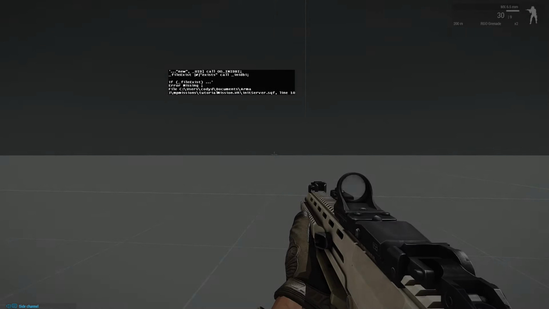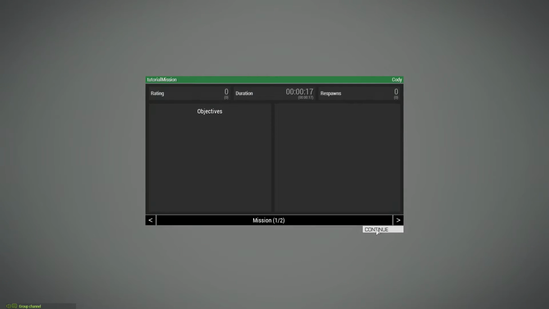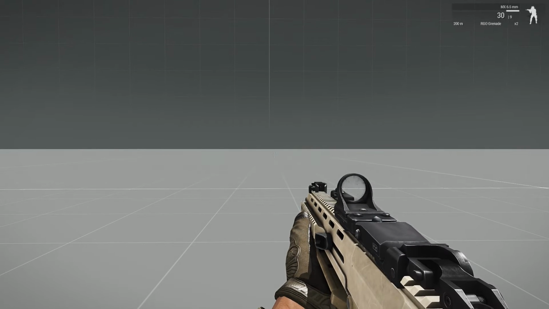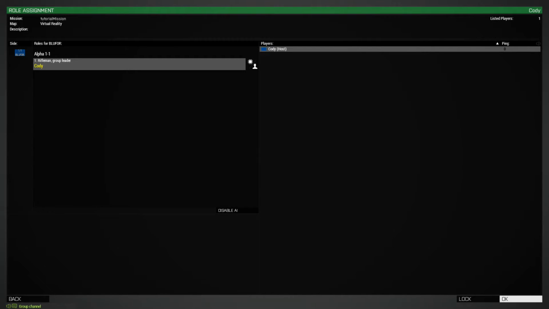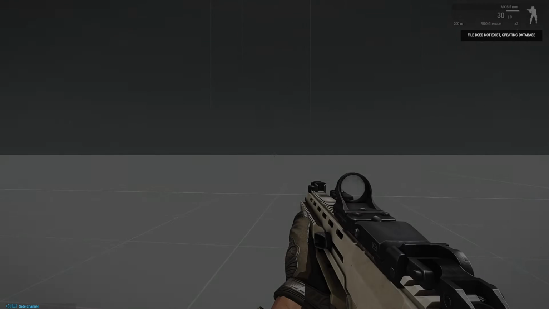Alright, line 10, missing semicolon of init server. Line 10. Oh, probably helps to have an equal sign. That usually makes things work a little bit better. Okay. Alright, where did I screw up? Never saved it. Oh yeah, now it works.